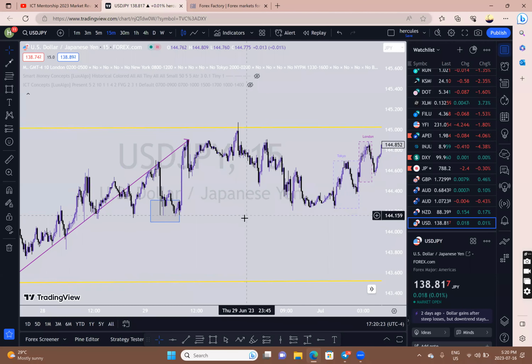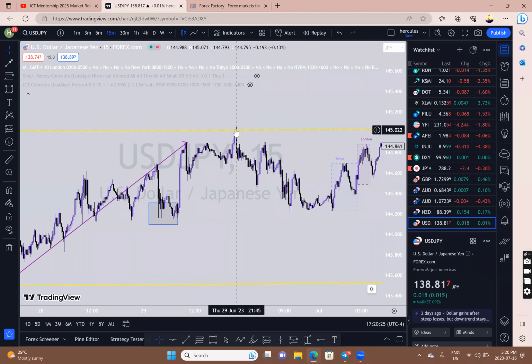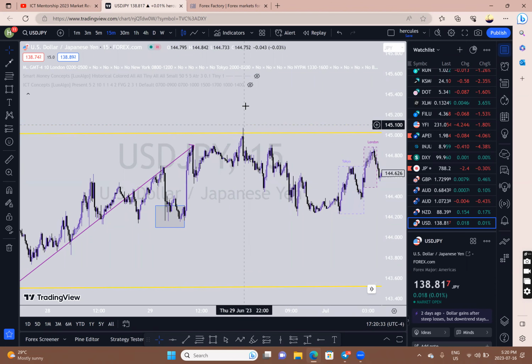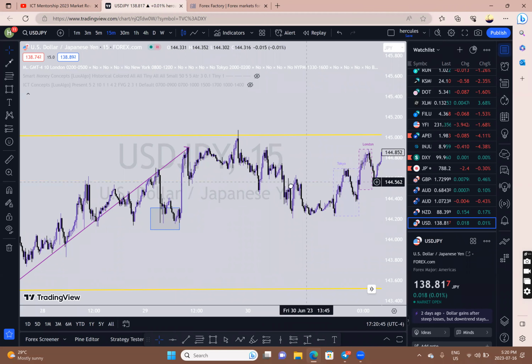Now, what do I do if it reaches my key level up here? If it reaches my key level, I'm expecting one of two things. The first time it touches my key level, most of the time it likes to go down. It doesn't like to push through it, right? This is the consolidation box. Remember this, the yellow box. So it likes to touch it once and then just respect it.